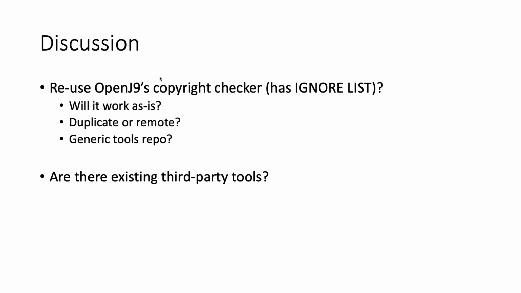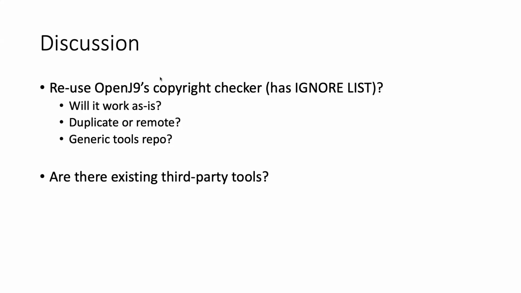So we talked about copying it into the OMR repo. When you talked about maybe looking at a third-party tool, if we were to ignore the relationship between OpenJ9 and OMR and just say, oh, OpenJ9 has this third-party tool, can we not just point at it directly? That way, if there's some change that needs to be made, you just have to make it in the one copy. We're going to have a dependency.